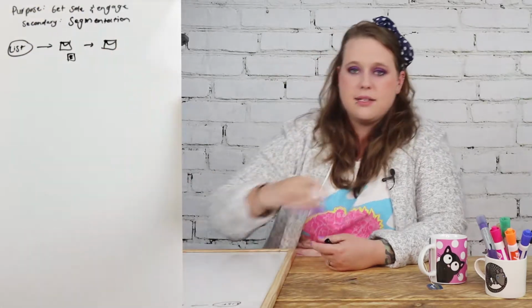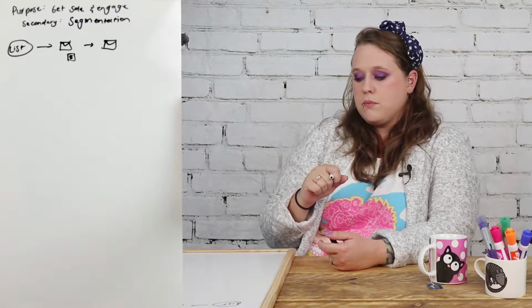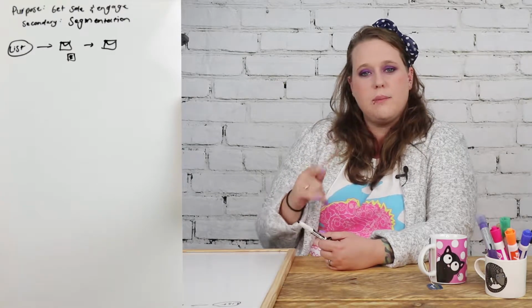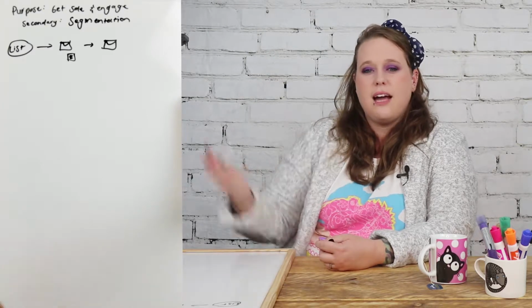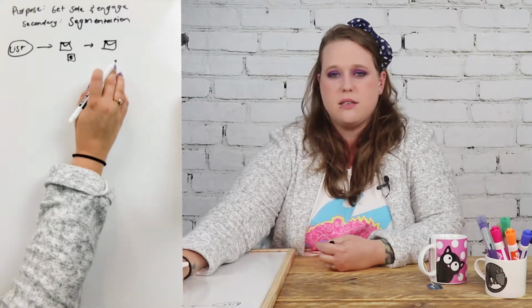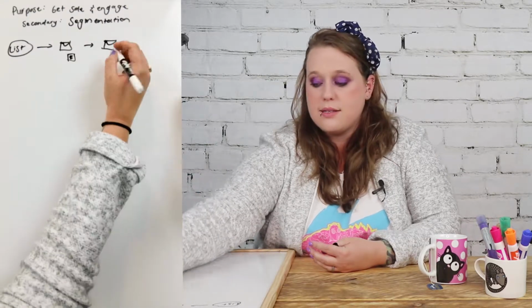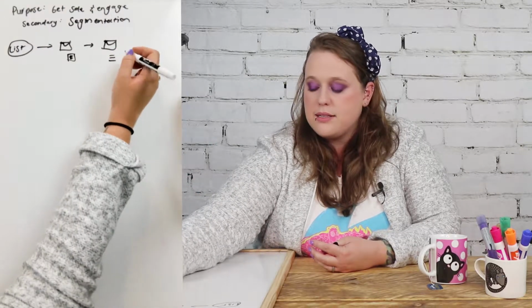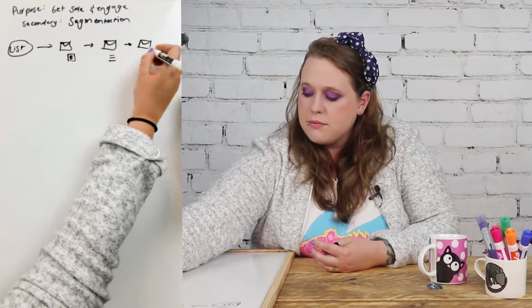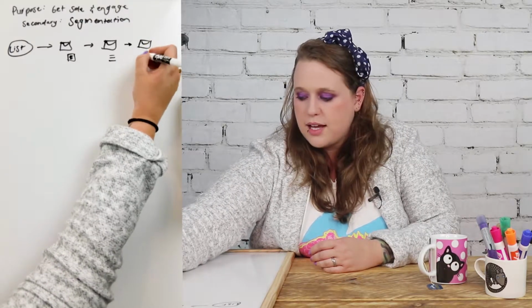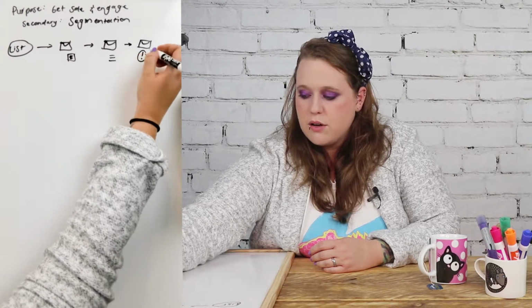The second email is going to be a little bit more copy-based. It's going to talk all about the different types of content that they're going to receive, exactly how cool it is. So it's much less of a tease and much more straightforward. This is exactly what it is. There might be a list of things. And then if you're going to add a third email, it might be like a last chance email, whatever that is. But this one is a lot more urgent. Okay, so I'm going to put an exclamation mark for urgency.